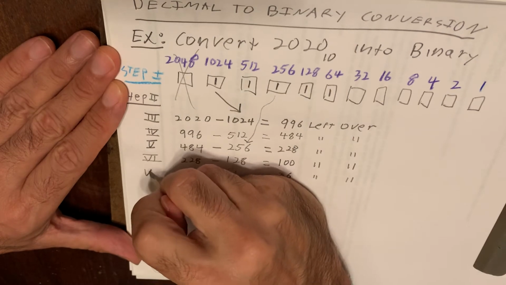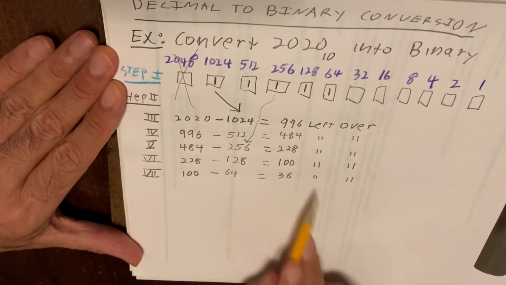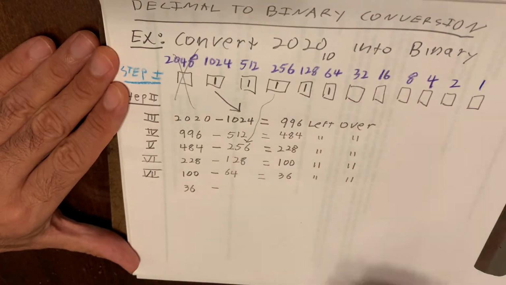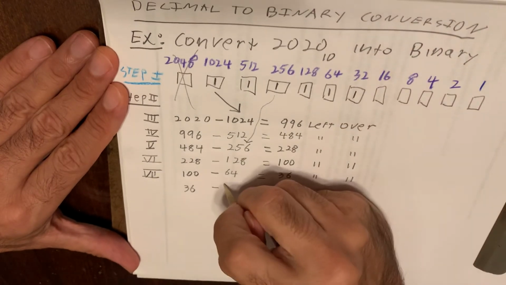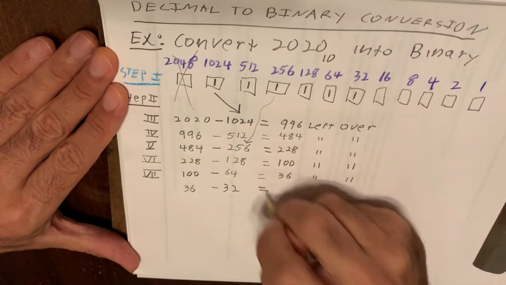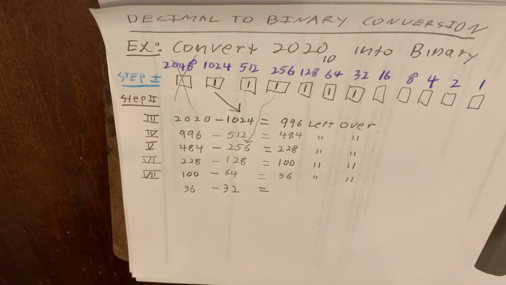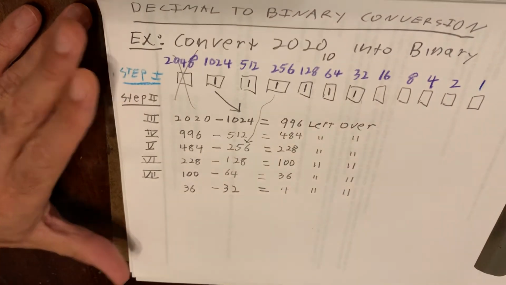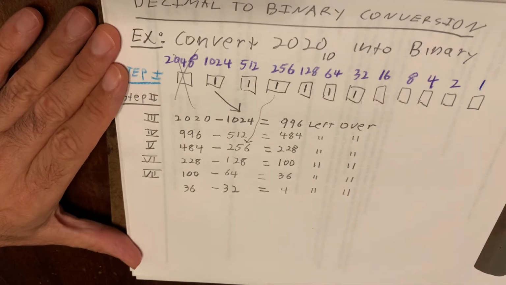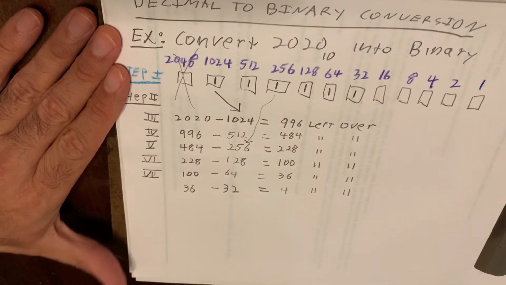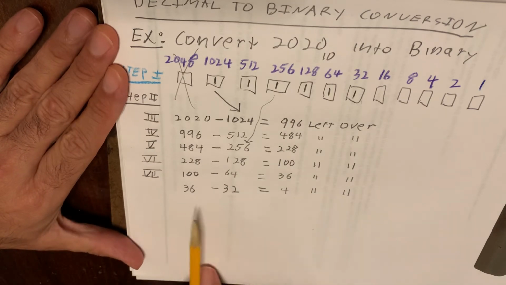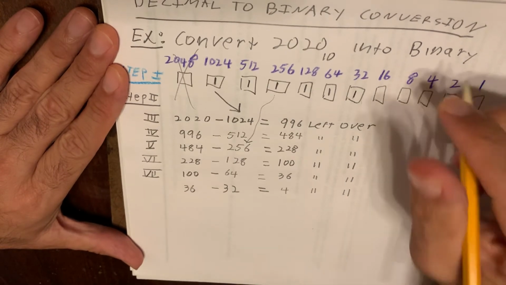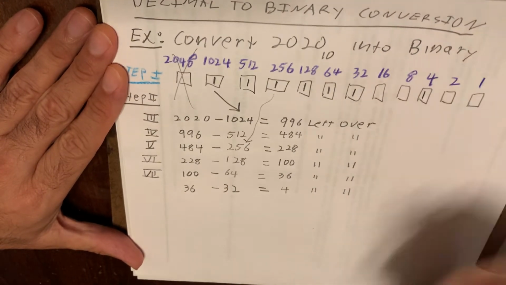And really this is step 7, right? And so now we're going to take our 36 and find the next largest place that we have, which is 32. And so 36 minus 32 is 4 left over. So we're going to have to find the largest place where we can put our binary digit in, which in this case would be a 1, and we want 4. So we see we actually get exactly 4 over here, so we could put a 1 over here.